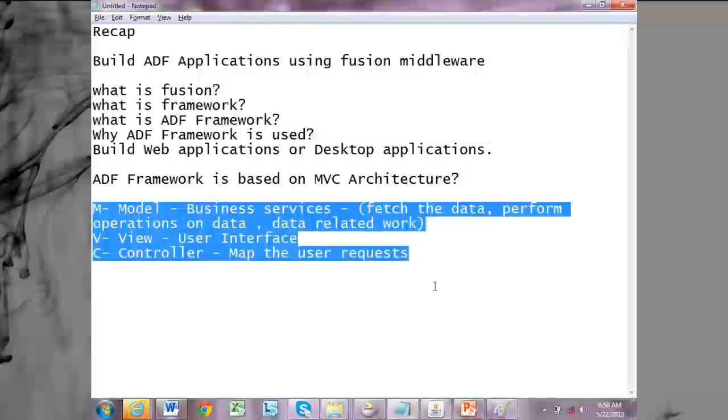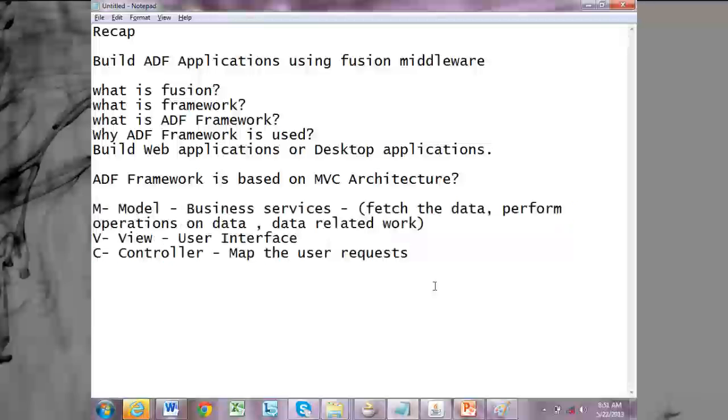So this is about model view controller. There are new terms, and your mind will not let you take them in. That's the challenge. The mind will never accept a new thing; it will always oppose it. If I tell you model, business service, there are no more new terms that I will be adding. If I add too many, your mind will not take them. What I require is your concentration. I will go on adding small new terms.